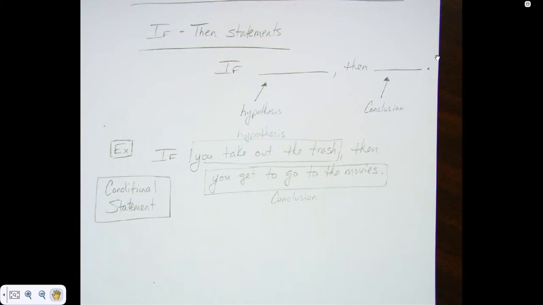You guys are given conditions in life all the time, aren't you? In fact, you guys fight them. Most of you probably fight them like you wouldn't believe. You have to do this in order for this, and you hate it, right? They say you got to make good grades to get into college. There are conditions, but a big part of your life is there are conditions. If you want something to happen, you're going to have to make it happen by following those conditions or doing the conditions. That's why it's called a conditional statement. If this happens, then as a result, the other happens. Okay? You say, well, why are we worrying about this in math?